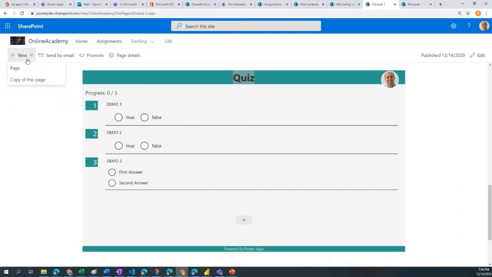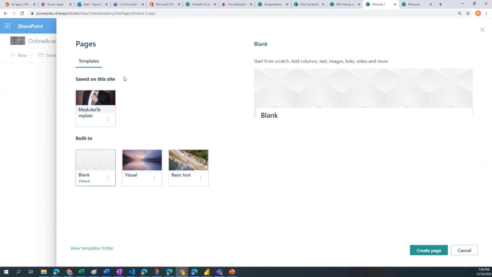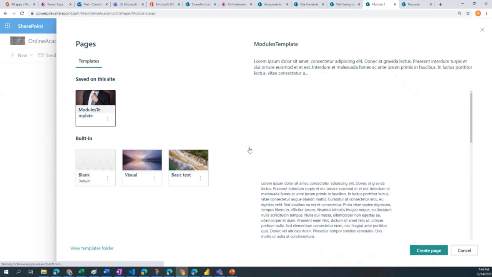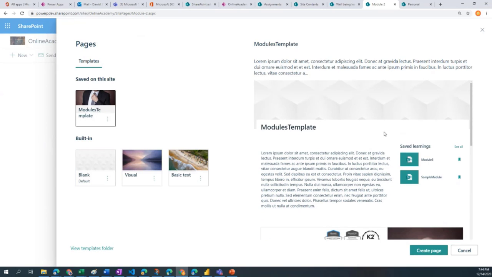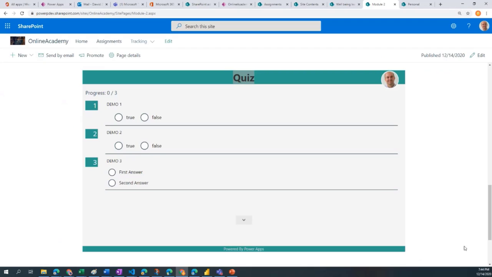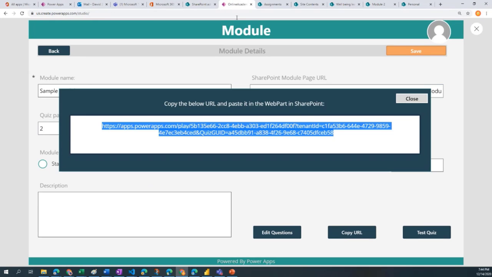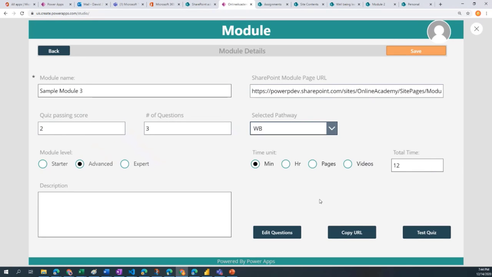Of course, to speed up everything, if I go to a new page, so I want to create a new module, we created a simple template. So the process of creation of new entries and new pages is even quicker. Okay. And this is how basically the content creators are working in this application.